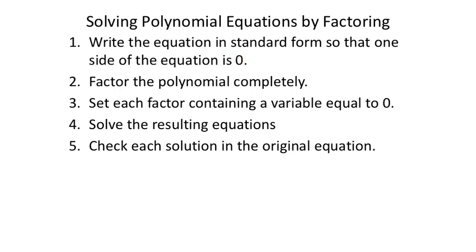Once you get it equal to 0, then you're going to factor the polynomial completely. That includes greatest common factors and also factoring by grouping, or one of the other strategies, the difference of squares, that kind of stuff. Okay. Set each of those factors equal to 0, which is kind of what we just did on that last problem. Solve the resulting equations, and then just make sure you check in the original equation. And then on that last slide, I actually wrote down what I was checking. In the future, I'm just going to use this because it's convenient.